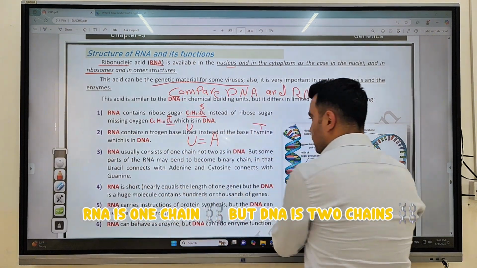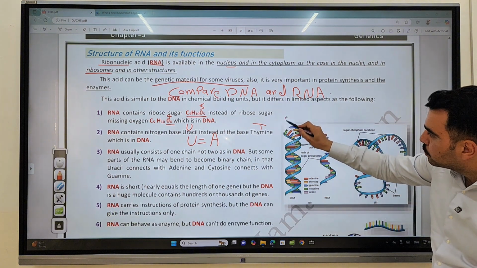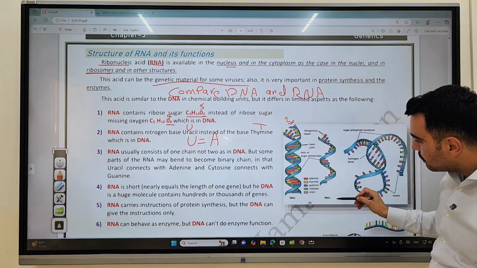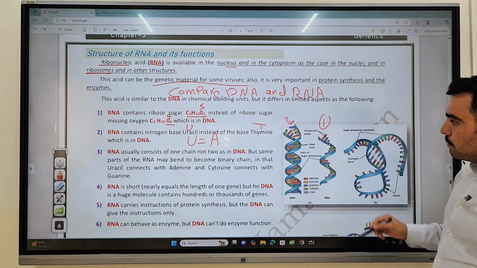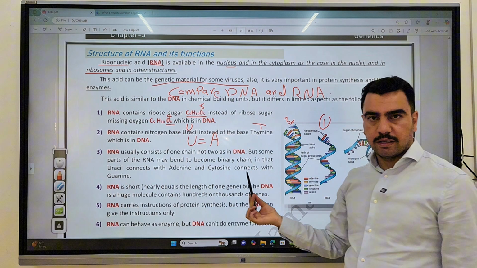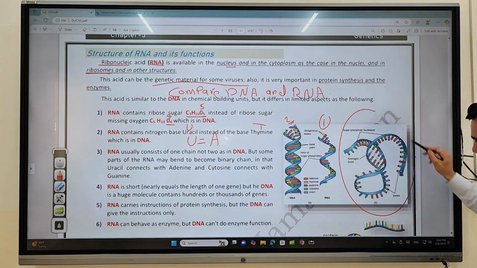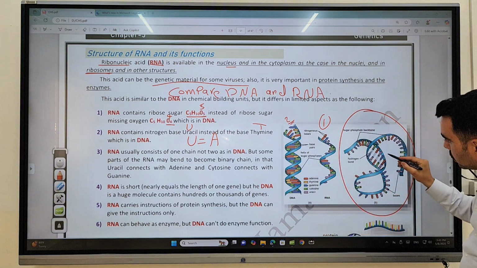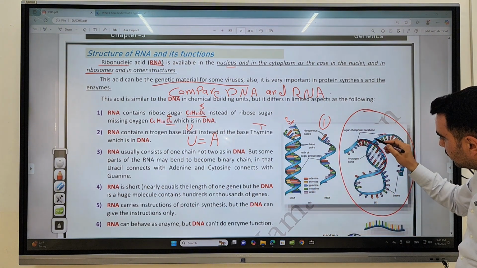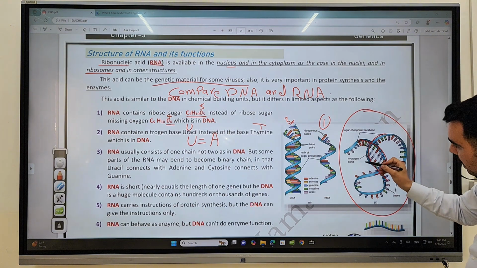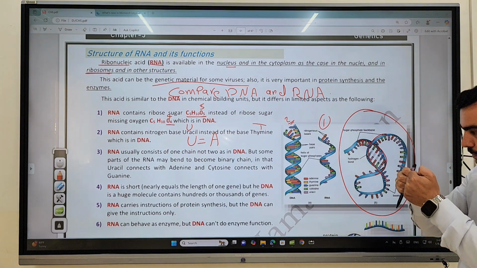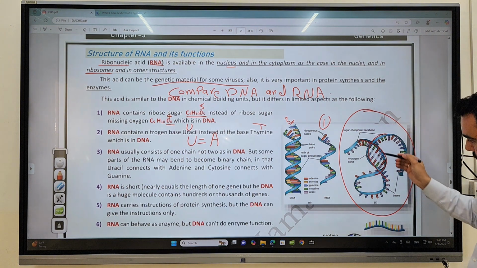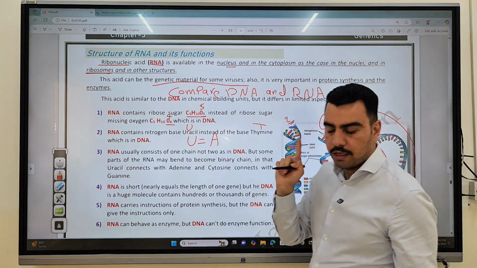As we have in this example, it's very clear. Normally DNA has 2 chains, a double chain. But when it comes to RNA, it's only one chain. Sometimes it bends. How does it bend? Like this example, you see? Sometimes a part of RNA bends with other parts, so it looks like DNA in this way. Why? Because hydrogen bonds will be made between cytosine, guanine, adenine, uracil. It looks like DNA, but still it's not DNA, it's RNA.